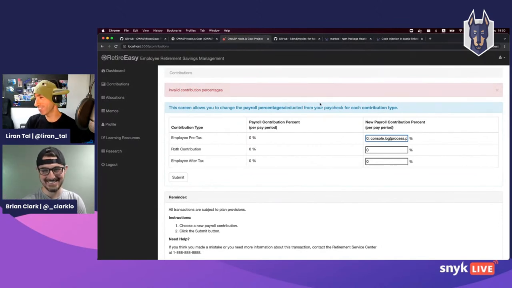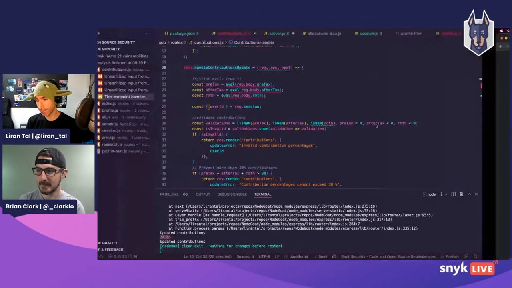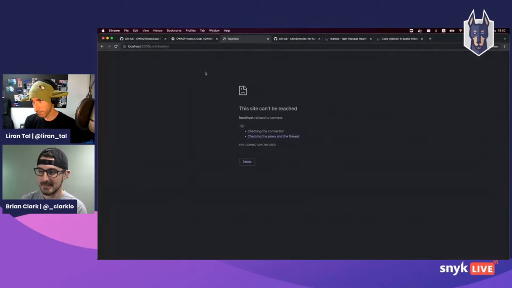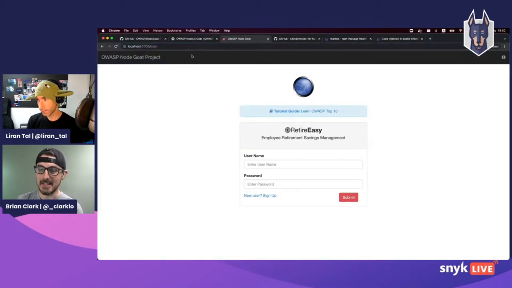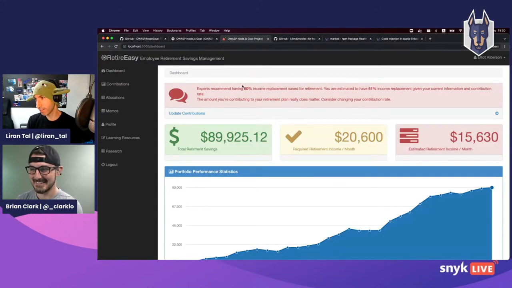You could do process.exit, right? And then enter and then bye-bye, because the server, the whole thing. Boom. Exactly, goodbye. Okay, let's run this again. I like how it logged. It said, oh, that was a clean exit. That was supposed to happen. All right, more stuff here that's actually happening.